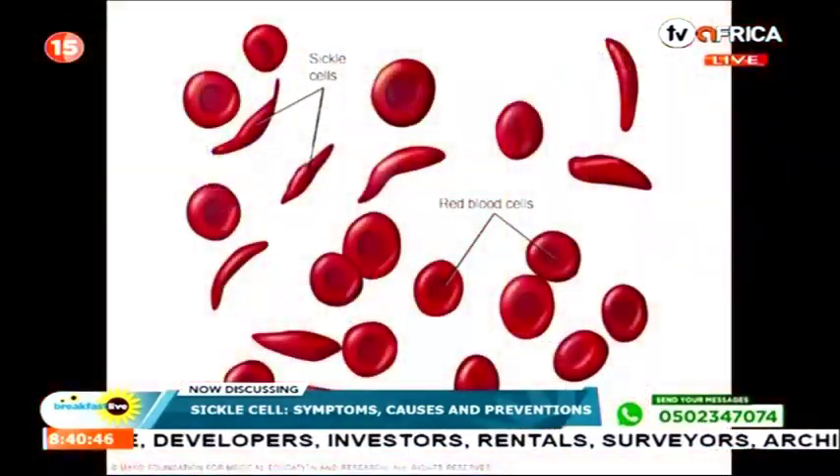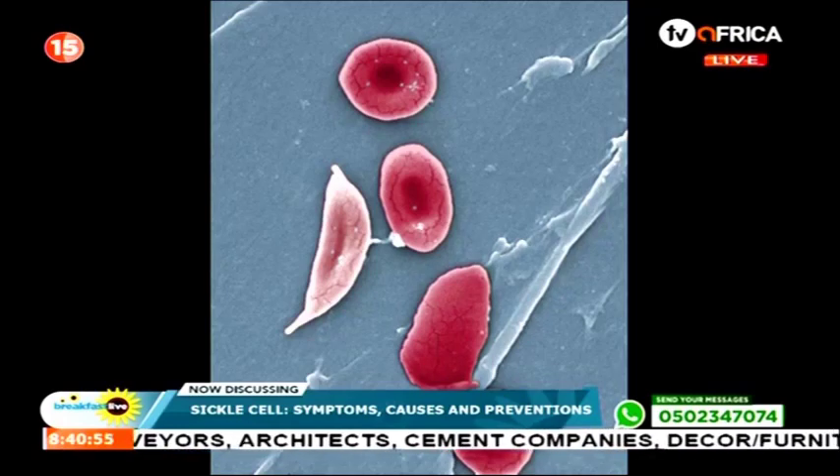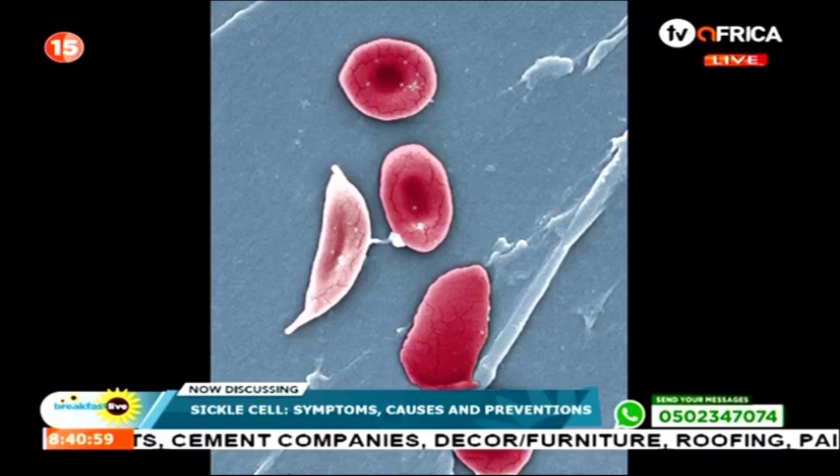That's where all this passion for sickle cell started — a friend of mine died from sickle cell disease, aside from my uncle, and I didn't think that friend should have died. She died at the age of 28. The doctor who took care of her was intelligent, the best graduating student, but he thought sickle cell management was hydration, hydration, hydration. I witnessed my friend speak normally, and then after some time I could hear a giggling sound of fluid in her throat. I said I think you're giving her too much fluid. This reminded me of a story on our medical school page about a Cuban doctor with sickle cell who also died — his doctor said he'd worked in the field for years and knew what he was doing.